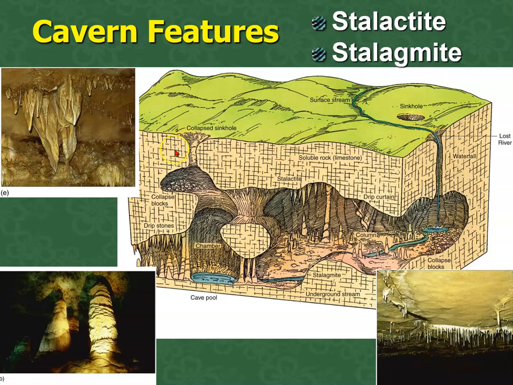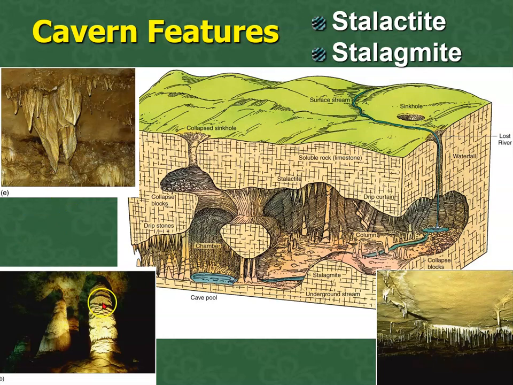All right. So, when you've got this limestone here, you're still getting rainfall, so the water percolates through the soil. But this water, as it percolates through the soil, picks up some of the lime in the rock. And so, when it drips from the ceiling, it leaves behind a tiny remnant of that lime. And then when it splashes on the floor of the cave, it leaves behind a little bit more lime and then it flows away.